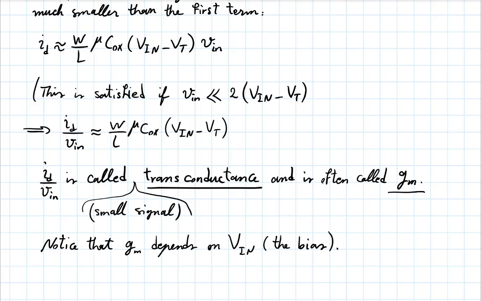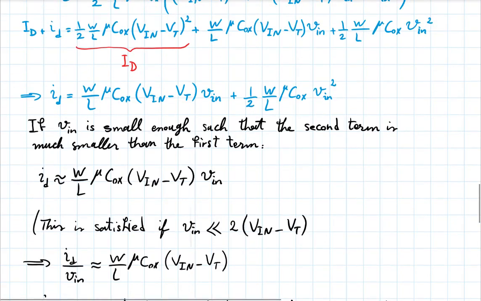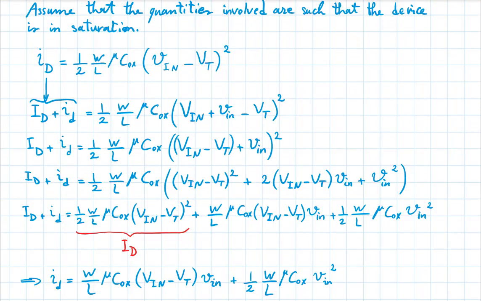And by the way, you can also think of this as, Vn minus Vt is the square root of the bias current with some constant of proportionality. So in a MOSFET, the transconductance is proportional to the square root of the bias. This is something that you will see. So I hope this will be familiar to you in the future. Okay.